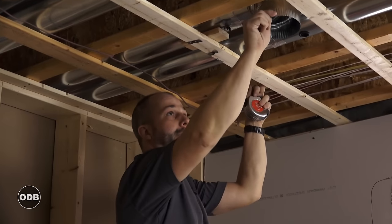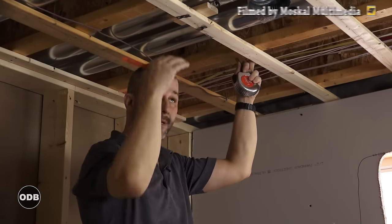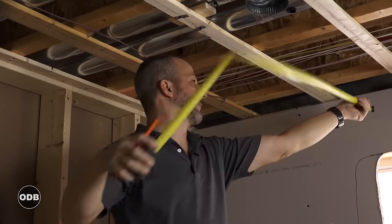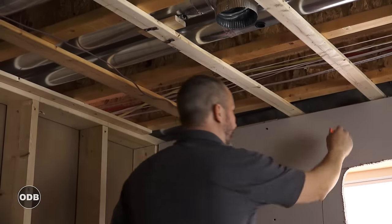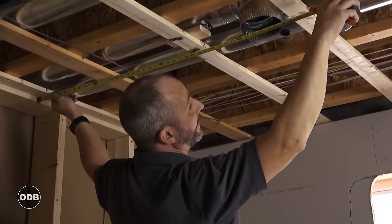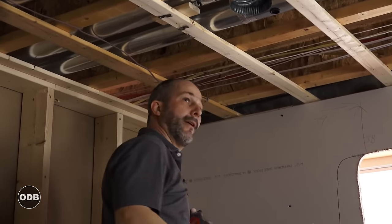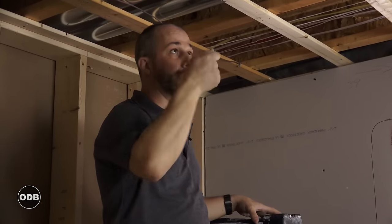I'm also covering up my heat run here — this one is strapped down and won't move out of the way, so my drywall is going to have to bend over it and cut it out right away. I want to get a measurement: I'm 38 inches off, so I make a mark at 38 inches, then measure from there to 39. Whatever way you want to mark it is fine, and then after we get the drywall screwed up a little bit we'll get the cutting tool and zip that out.